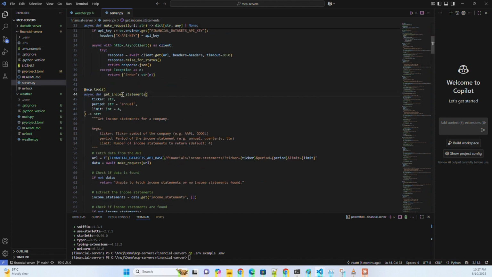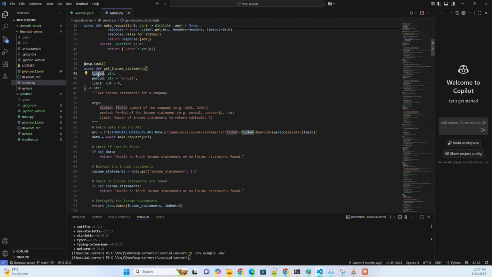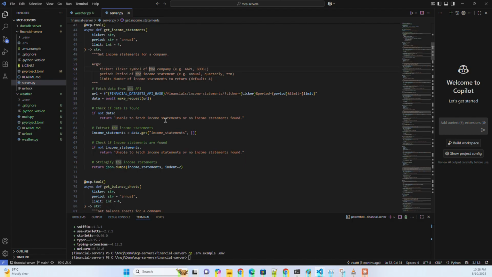They already have some tools written, like get income statements, where you have to pass the ticker value, like AAPL for Apple, and for Google. These arguments are taken care of by the LLM. Once you pass these tool details and docstring to the LLM, it knows it needs to create these arguments, so it will pass the function name as well as the arguments, which will be taken care of by the agent.